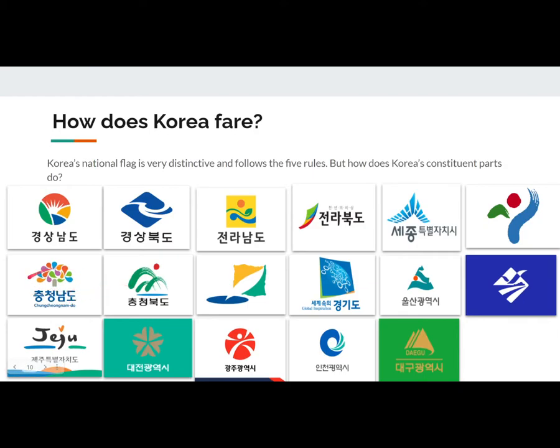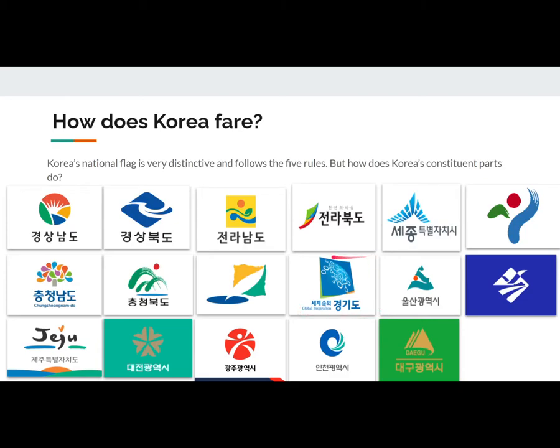Again, it'd be okay-ish if they did something with the tree, but we have the lettering in Korean and in English. Boo on that. Chungcheongbuk-do, they just have the Korean, and then you've got the hills and the water and the sun. This is Gangwon-do here. Again, with the separations, and there's a negative space showing a leaf. And it's okay. It's a good logo, not a flag. A flag is not a logo, and that's the key thing.